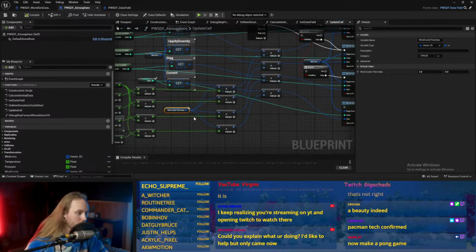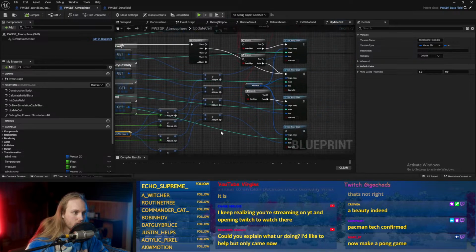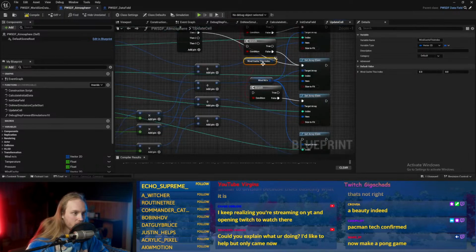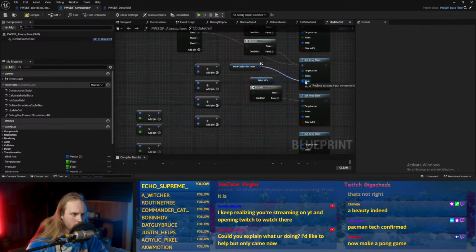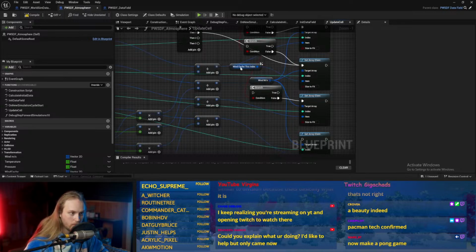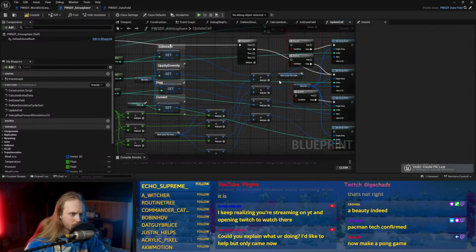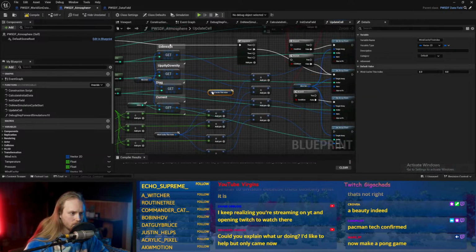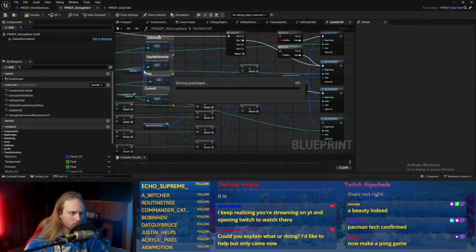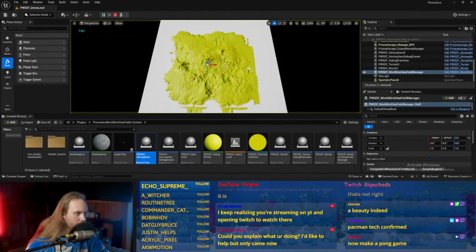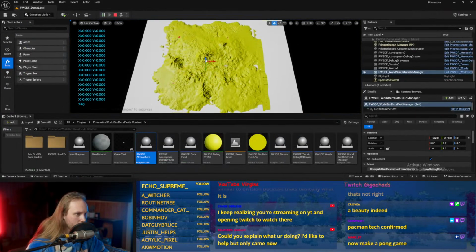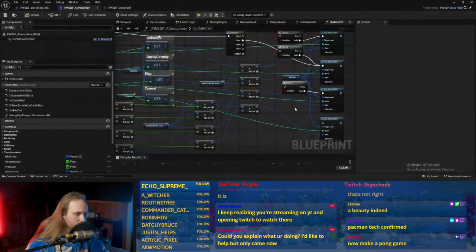Whatever the wind cache this frame is, we just chuck that into that one. I guess we have to add it to the previous one, but whatever. So now we should just get this same thing. But it's just fucked up.